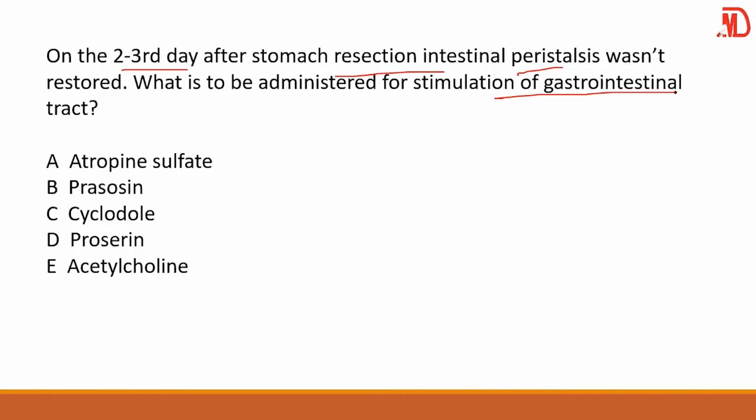So you're thinking of proserine, because proserine is the direct opposite of atropine sulfate. Proserine helps in the stimulation of intestinal peristalsis and the tonus of the urinary bladder. So please note atropine and proserine. Don't get confused in an exam room. Please don't get confused when you see them in exams. All right.